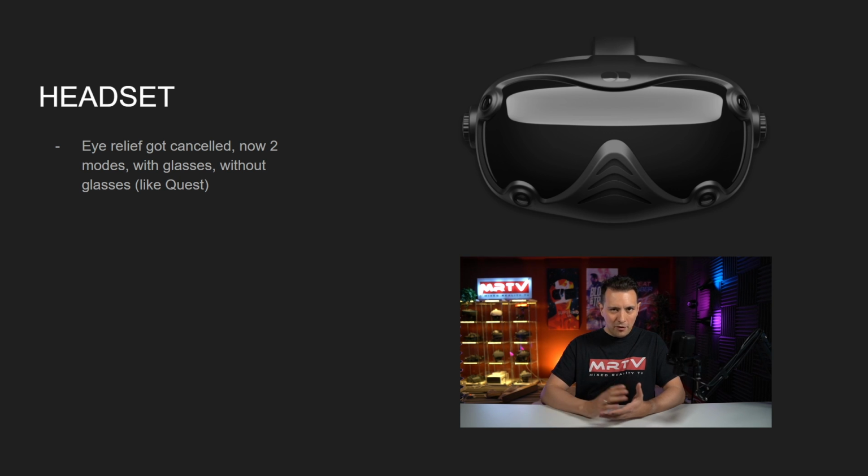In an earlier version of the headset, they had eye relief, just like the Valve Index, but this got cancelled, and now they have 2 modes, one for users with glasses, where you would put some kind of glasses insert into it, just like with the Quest, and one without glasses. For the mode without glasses, your eyes are really close to the lenses, and that is to increase the FOV as much as possible.